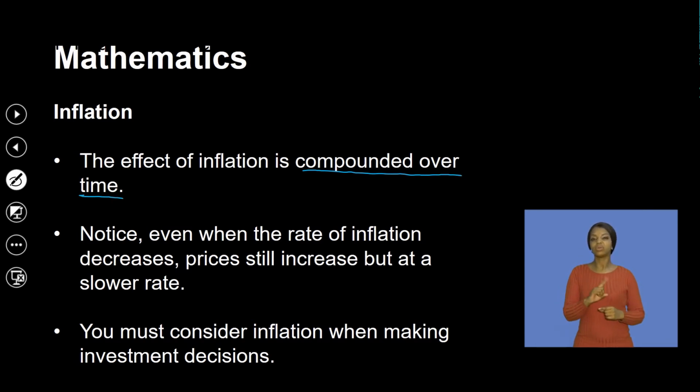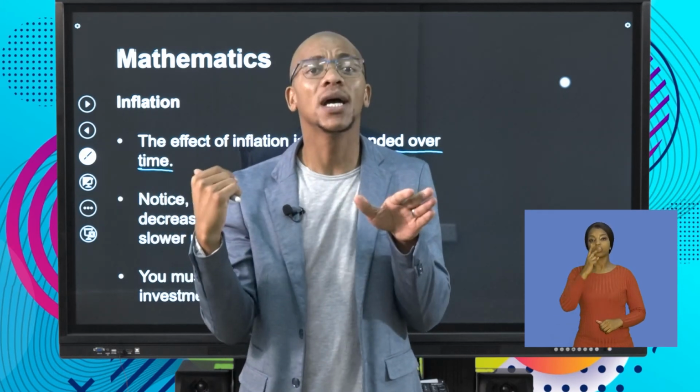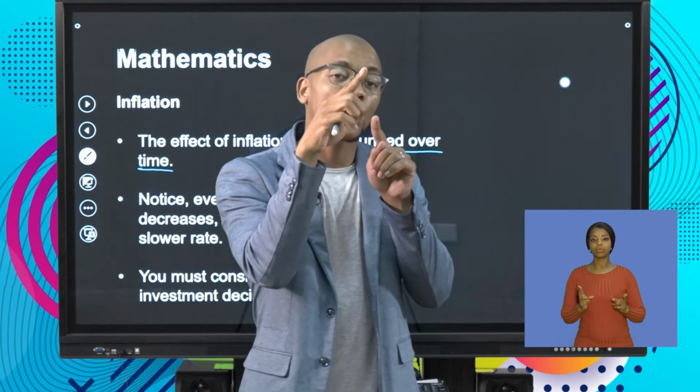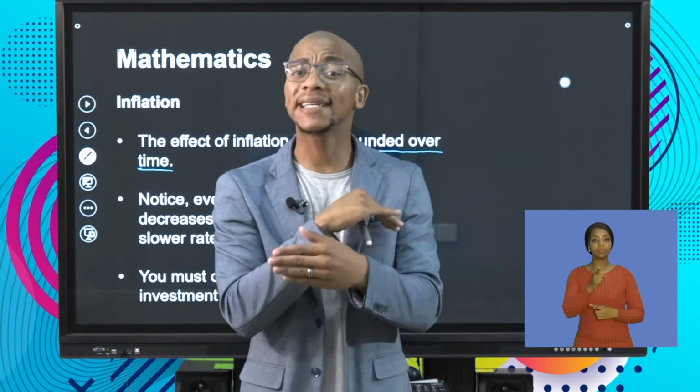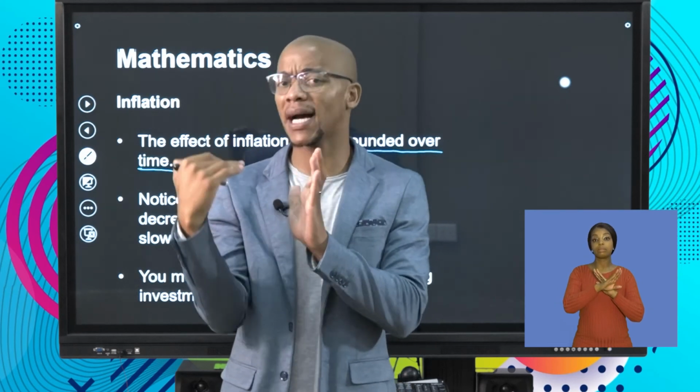Now, let me explain what this means. Inflation has nothing to do with a constant increase. It will never be that way. We just saw in the previous graph that it normally goes up, it goes down, it goes up, it goes down, it remains a bit linear for some time, and then it continues depending on what the factors are. So it will never be a linear growth or a linear decrease for that matter. It's a fluctuation of going up, going down, going up, linear bit, up, down, and all of that.